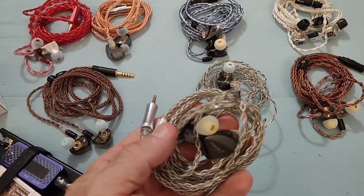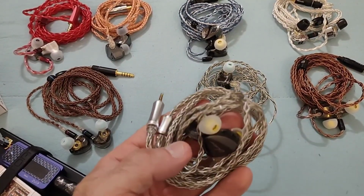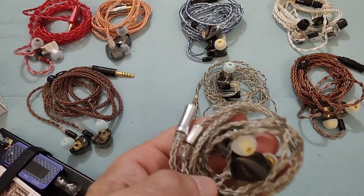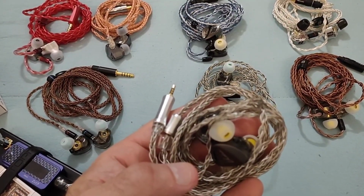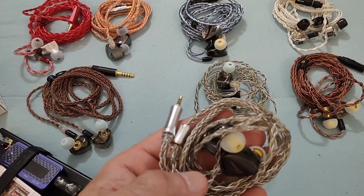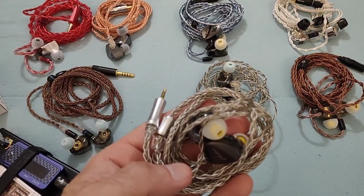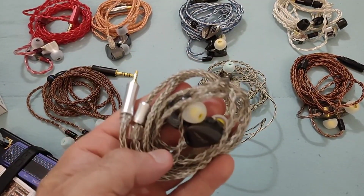Look, it's like I was saying, it's a more detailed version of the balanced version, mainly because we don't have as much bass. And yes, it does open up the sound and gives the vocals a little bit more detail, especially the female vocals. But it also can bring out that little bit of thinness in the sound, and even occasionally a timbre or tonality, which I was picking up myself, that can be a little bit on the metallic side. Let's put it that way. There's no BAs, there's no planar drivers here, but it can be a little bit like that.